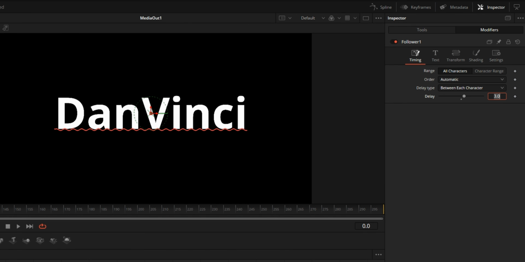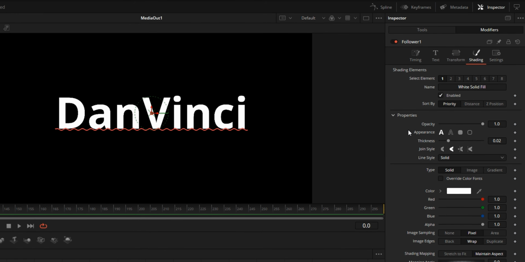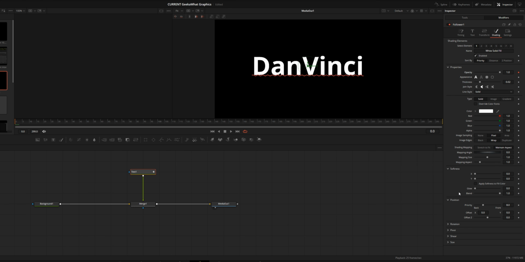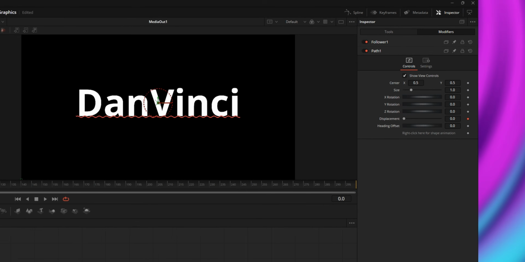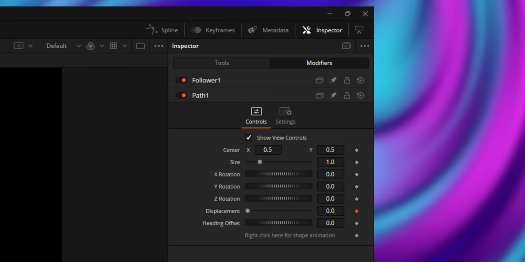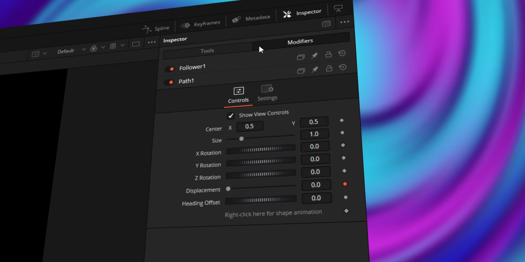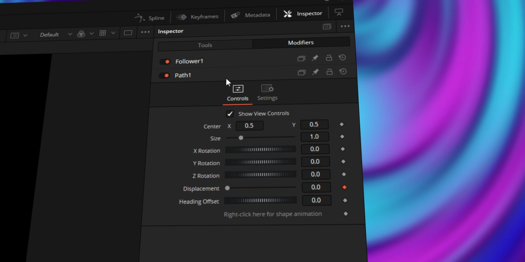So let's do 3 and let's go into our shading just here. And we want to make sure we're on keyframe 0 and we want to create a keyframe on the opacity. And we want to scroll down to position here, go to offset X and Y, click this keyframe just here, and it will jump you out of your follower 1. That's absolutely fine. Don't worry. It's actually quite handy. And we want to also make sure this displacement has a keyframe too. It should automatically, hopefully. If it doesn't, just create one.